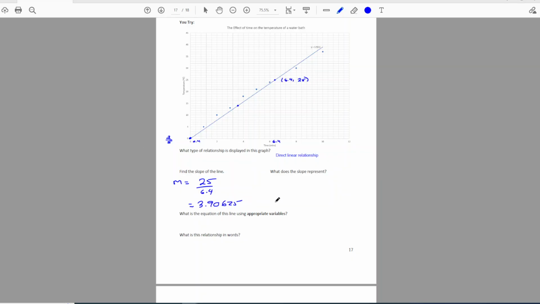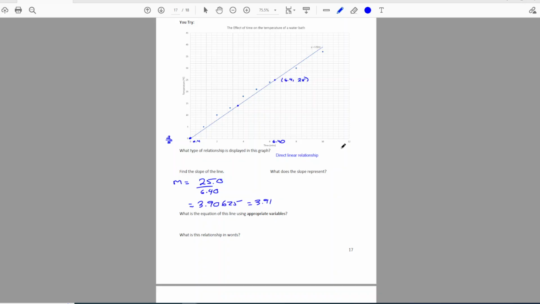3.90625. Now, what should we be doing for sig figs? That's a hard one. This isn't my data. If I was reading this, I would say that this is 6.40. I would say that this is 25.0. So I would say that these are each 3 sig figs. So I'm going to answer to 3 sig figs. I'm going to say 3.91. And again, if it was your data, it would be a lot easier to know how many sig figs. I'm just sort of guessing based on my grid lines what I could use as sig figs.